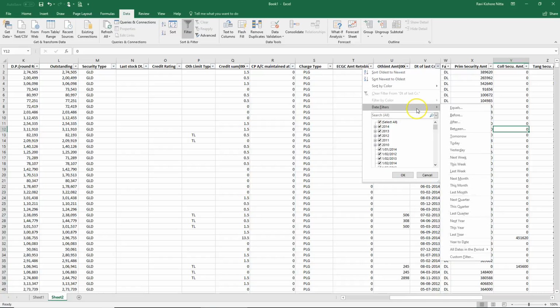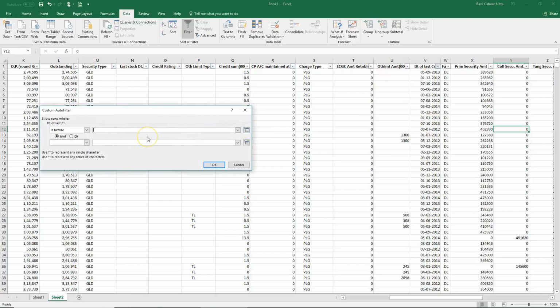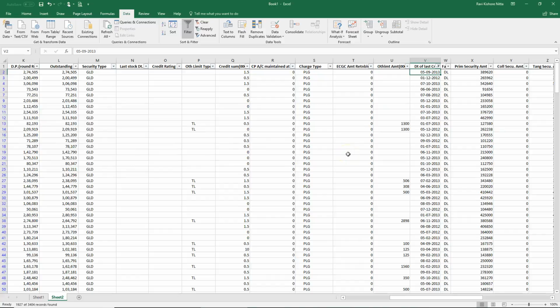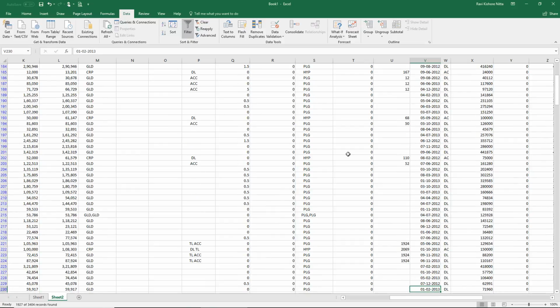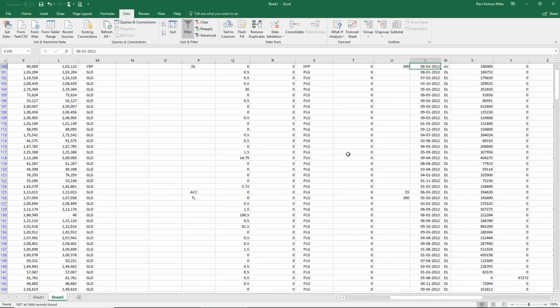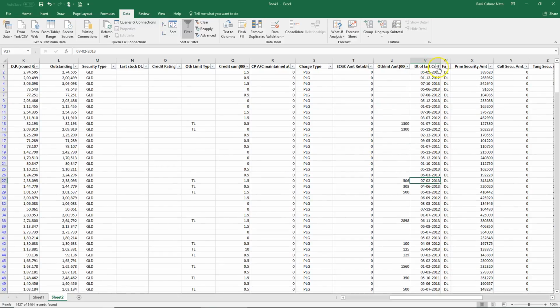So here we will apply a date filter and check for the last 3 months all the accounts in which there is no credit. For that we will apply a date filter which states before 1st January 2014, because this text file is as on 31/3/2014. So we get those accounts in which the last credit is prior to 1st of January 2014. So in all these accounts, for the last 3 months there is no credit. That you can know. Now we will remove this filter and check for some other things.